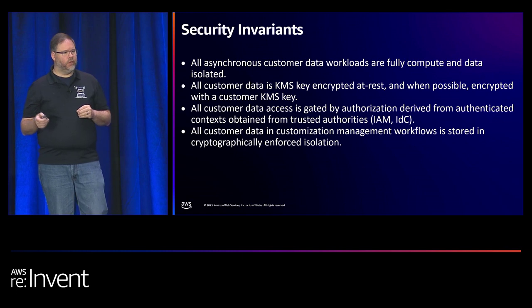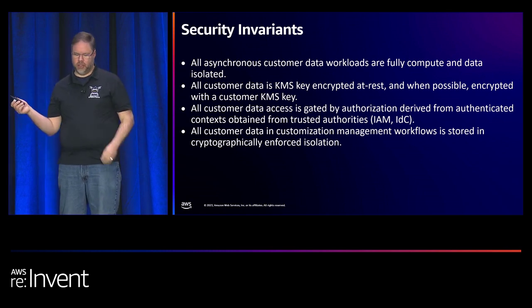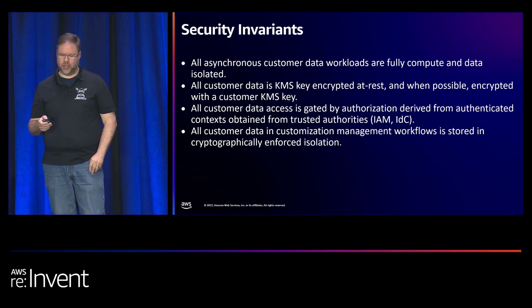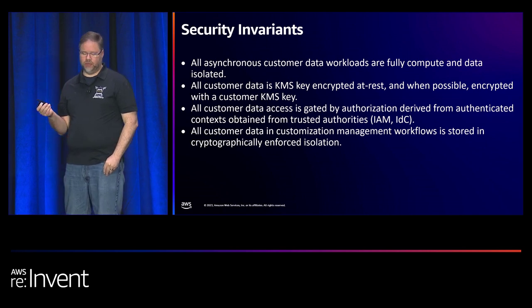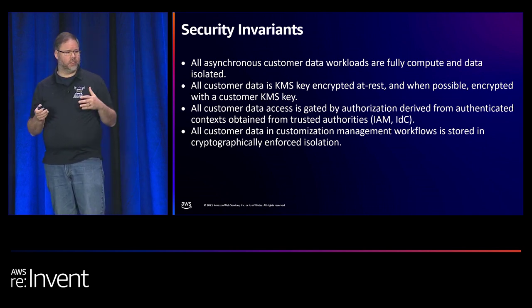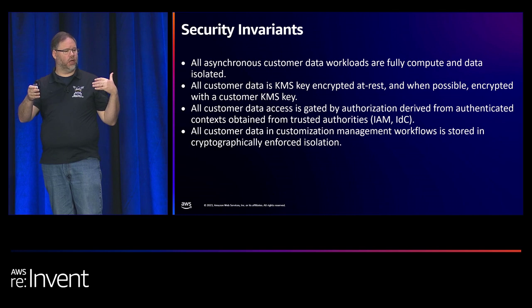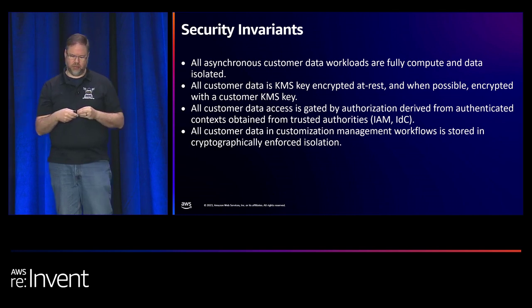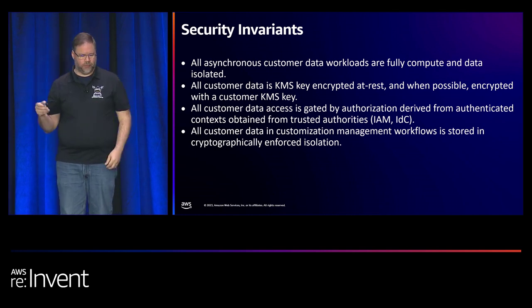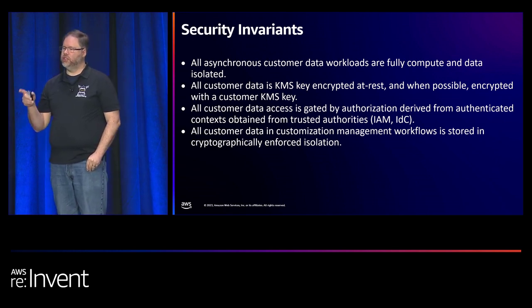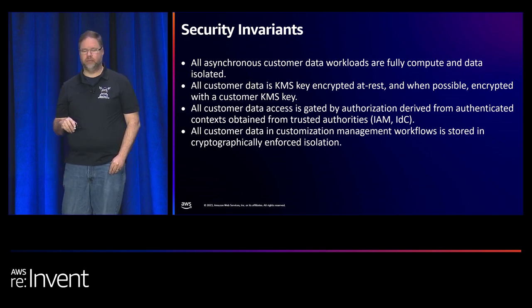So these are the top-level security invariants taken by CodeWhisperer customizations. These aren't specific enough to actually write tests against, and it's going to turn into a much larger catalog of more specific security invariants. For example, the first one up there, you could say the container image that ingests customer code from S3 terminates after handling a single request.